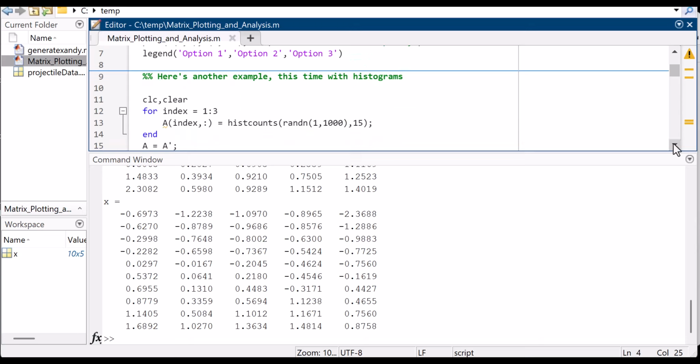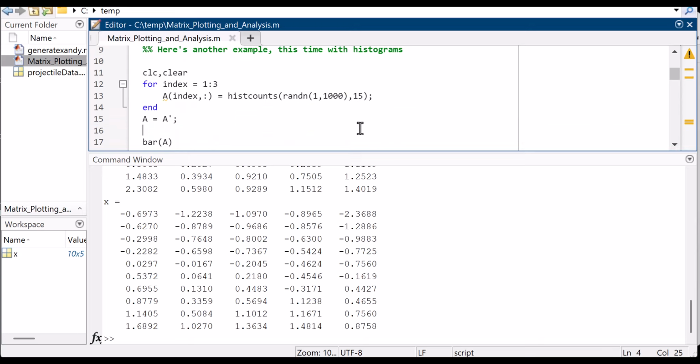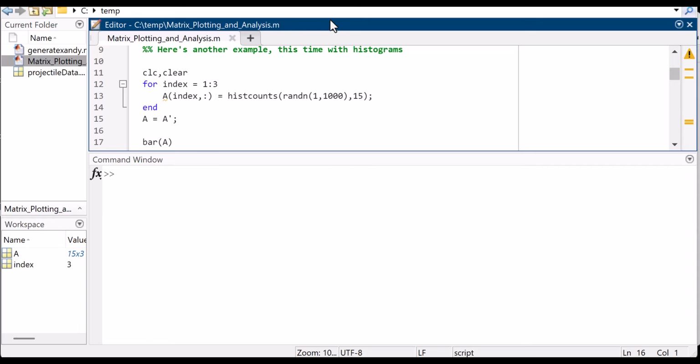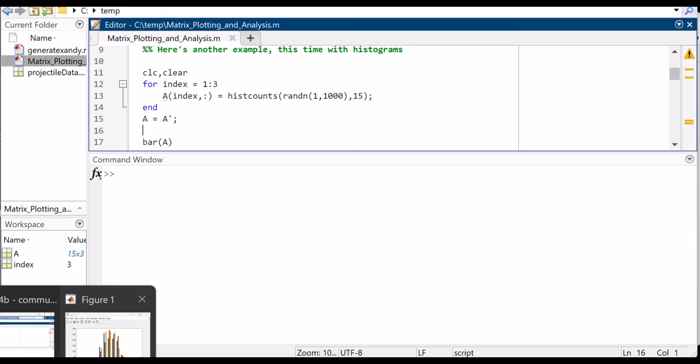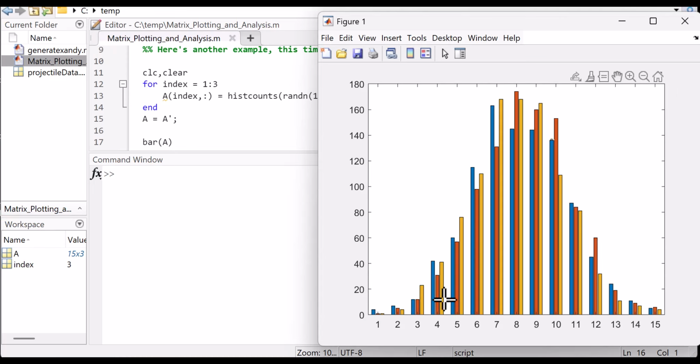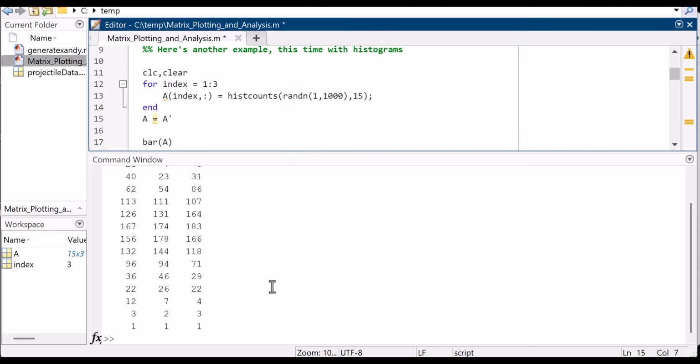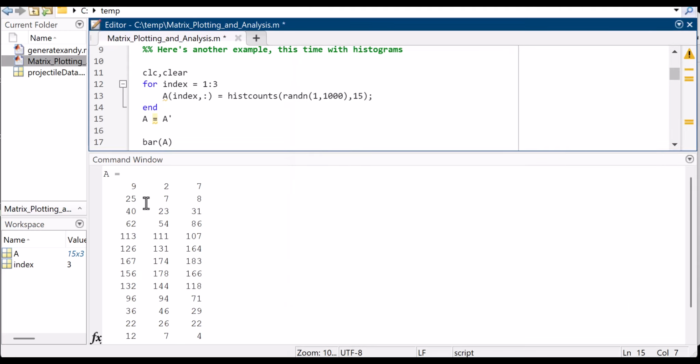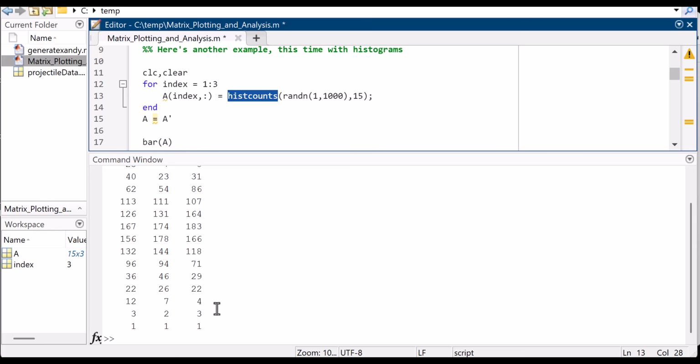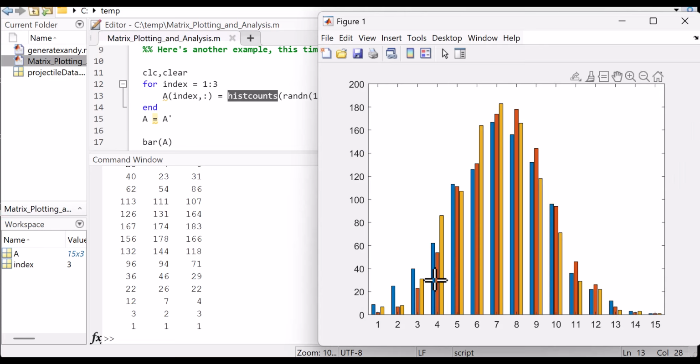I did a similar one with histograms. I don't know that it's that much better, but I just want to show you, just so you can kind of see. So basically I have a matrix where I stored the frequencies, and that's just what this is doing, it's making histograms and counting, and I stored the frequencies. And there's 3 different bar graphs, so you can see the 3 different attempts at making a normal distribution, and you could compare them and be like, these are great.